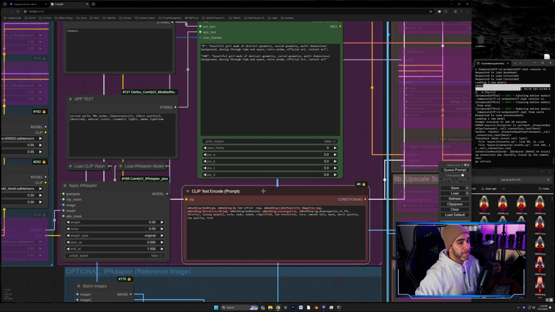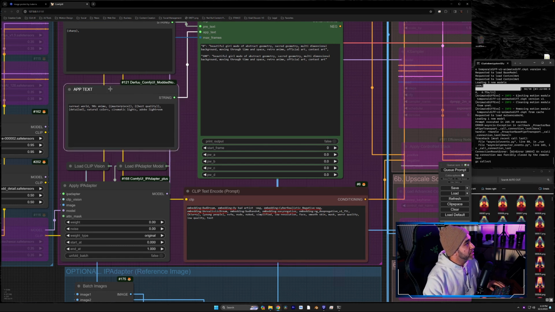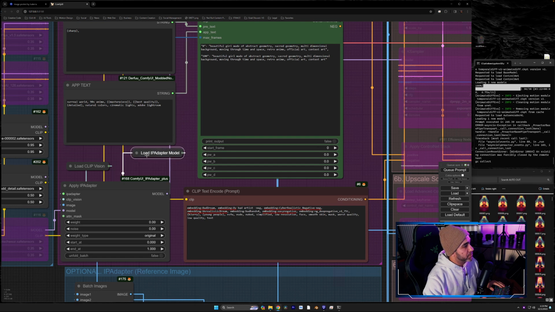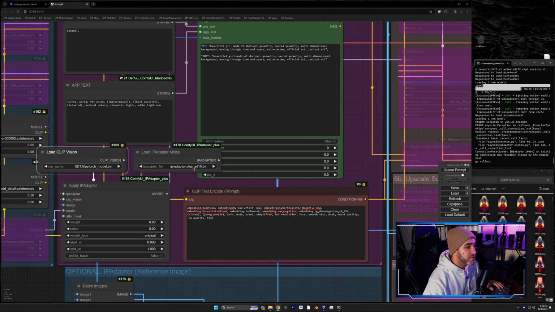Something that I have noticed a lot of people have been getting stuck on, these little collapsed IP adapter nodes right here. These are very specific. You want to download these models from the IP adapter plus GitHub, and the load IP adapter model has to be the IP adapter plus 1.5 or XL, depending on what you're doing.